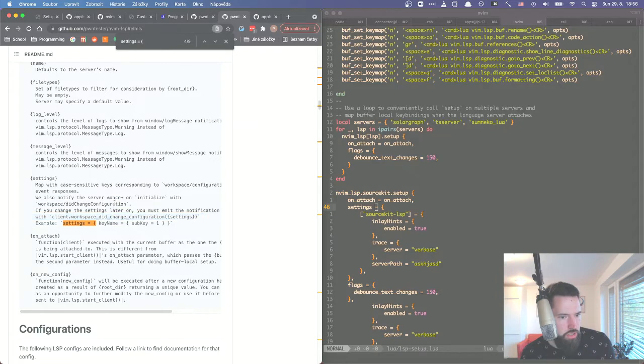So if you change the settings later on, you must emit a notification with client.workspace that they changed configuration. Cool. I also went for a swim today, so are you swimming out? Do you swim outside or in a pool?